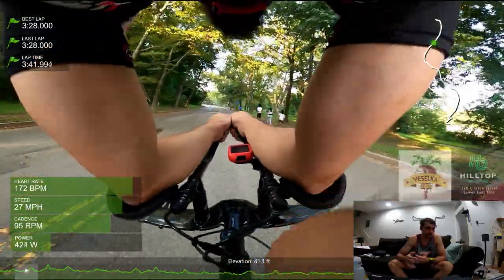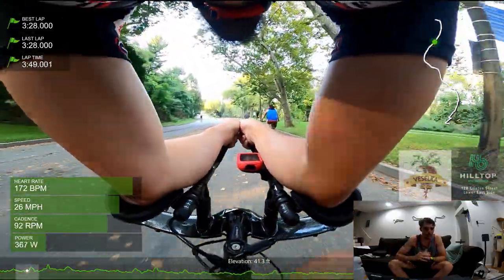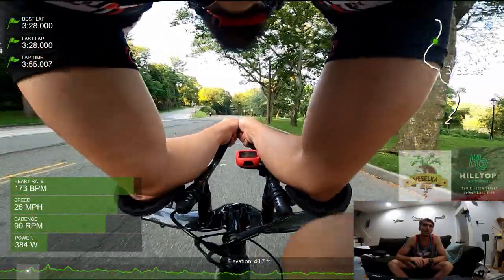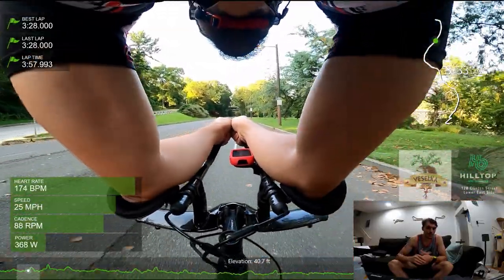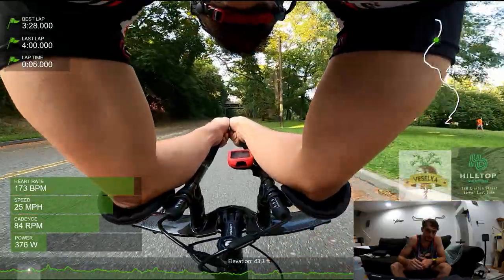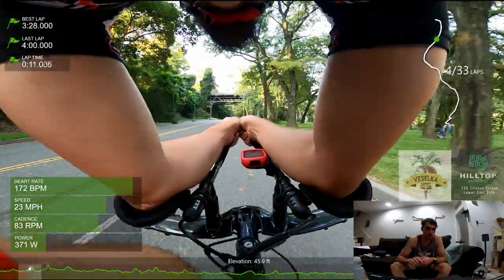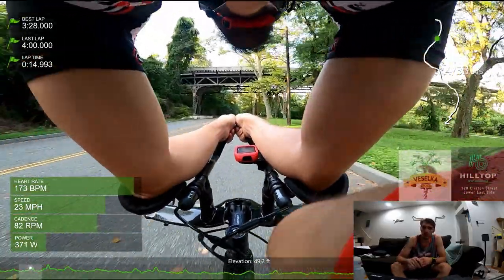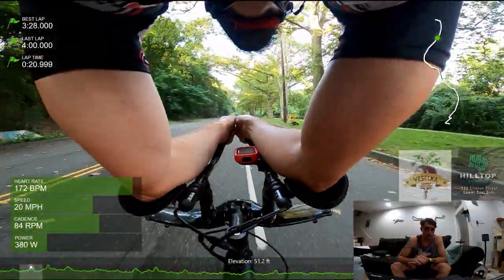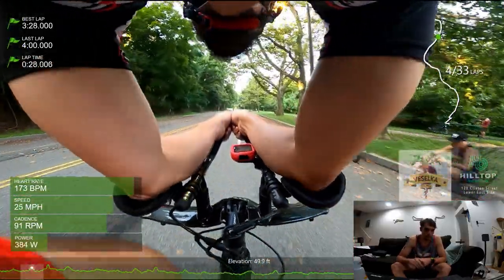When I got my TT bike I was expecting to be minutes faster than my road bike, which obviously isn't the case if you have a good position on your road bike. If you can get really aero on your road bike, you could experiment with shorter cranks — I went down to 170s and that was a huge improvement. Going even lower might help comfort, though it could hurt you in crits.